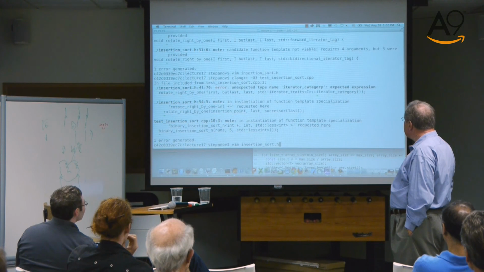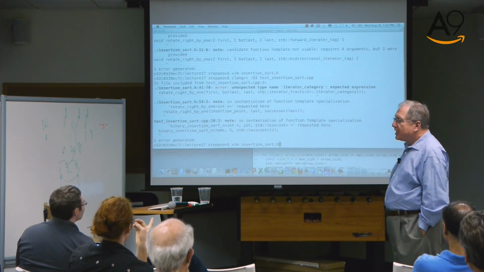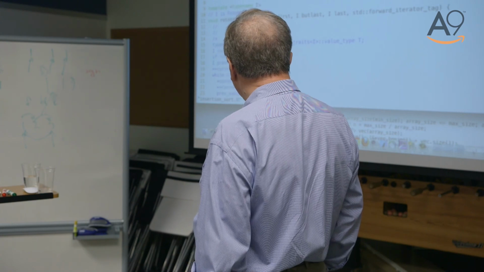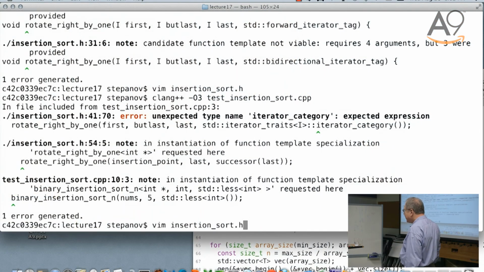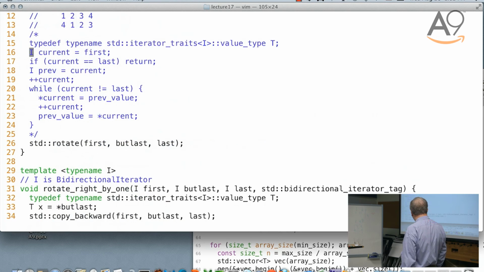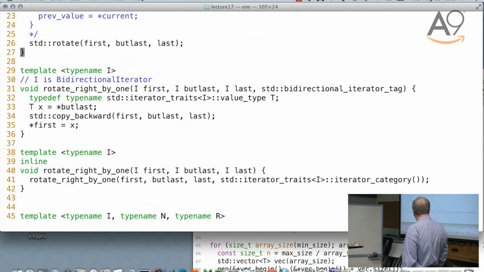Okay, we need to include iterator in that file. Do you need typename before that whole expression? Yes, you do, of course. Yes, thank you.